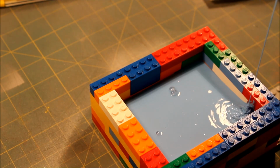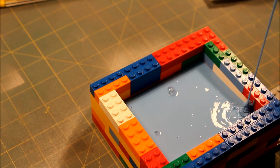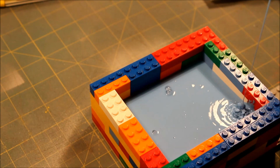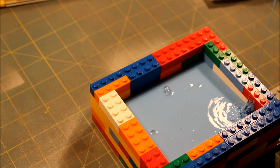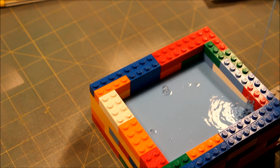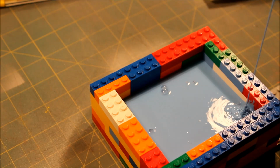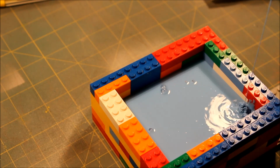I don't know why this camera keeps shutting off on me. How high can you go? Kenny wants to see how high we can go. Had it breaking a nice thin stream. We want a thin stream down here to make sure that there are not many air bubbles in here. What time is up? There you go, the timer's up. I didn't even know that was still going.